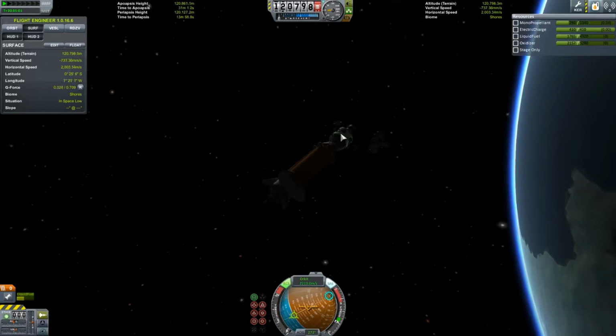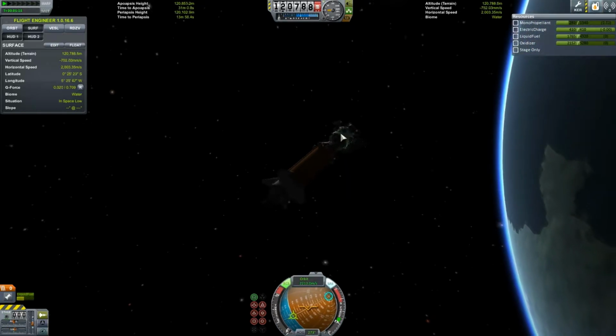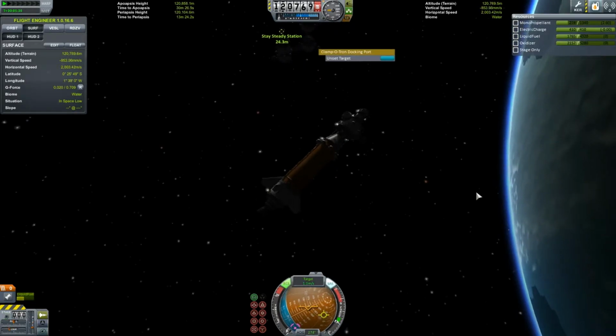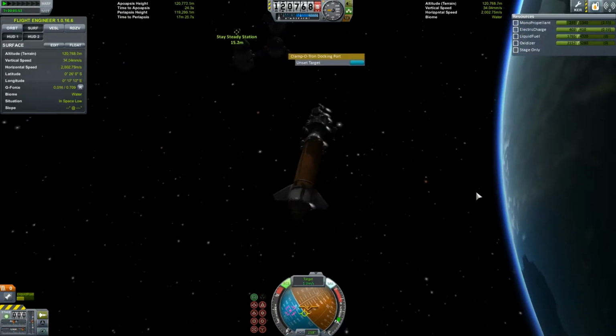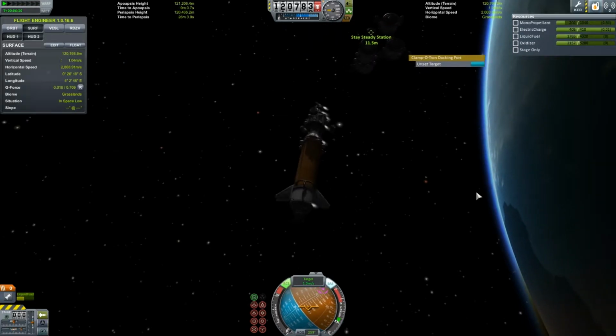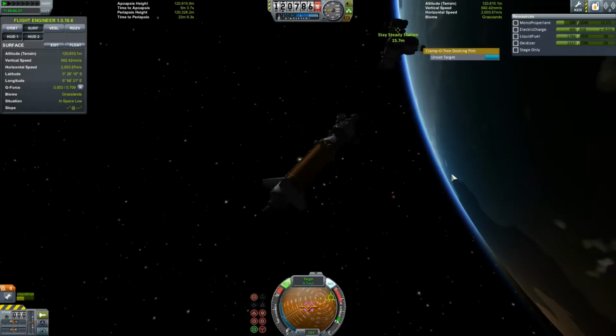So the second design of the rocket actually does have the probe body attached to it. So all those problems were pretty much alleviated. And that went a little bit smoother the second time around.